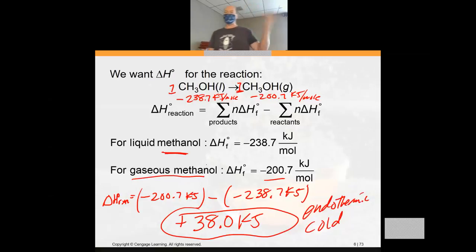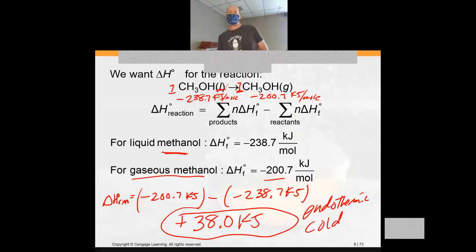Anytime something is evaporating, if you put acetone or something that evaporates fast on your skin, you can really feel the cooling. That's how sweat works. You sweat, the water evaporates, and that cools the body. And what's going on? Well, your liquid is going to a gas, and that is a cooling endothermic process.